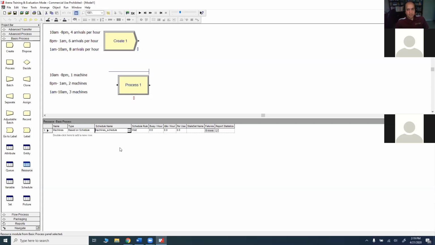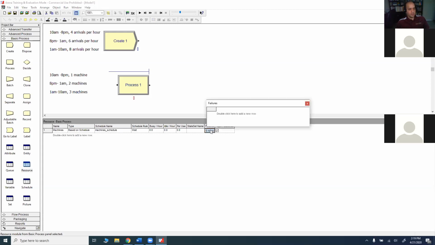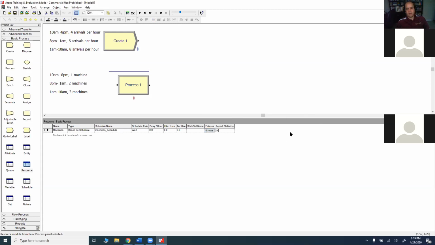What you're gonna see in the next and the last exercise, so the last lab, you are going to modify this option here that is called failures. That's gonna be the last technique that you are going to learn as part of this class. So how do you model failures in your resources? Things like machine failure, or if you have an operator that is taking a break, you can also model that with the failures. Did that answer your question, Monica, or did I go the wrong direction?